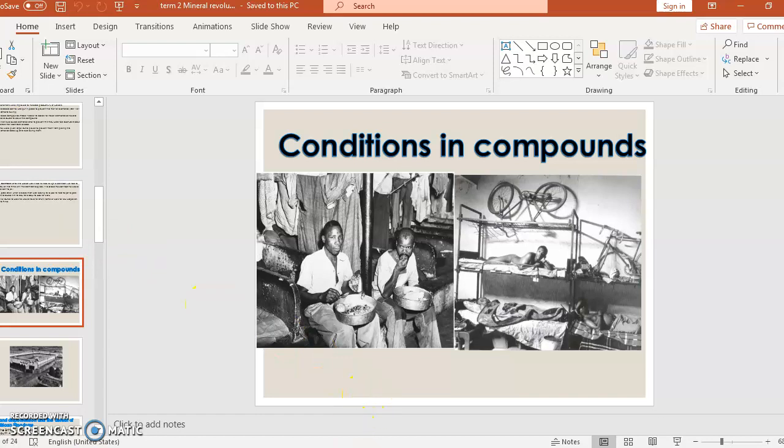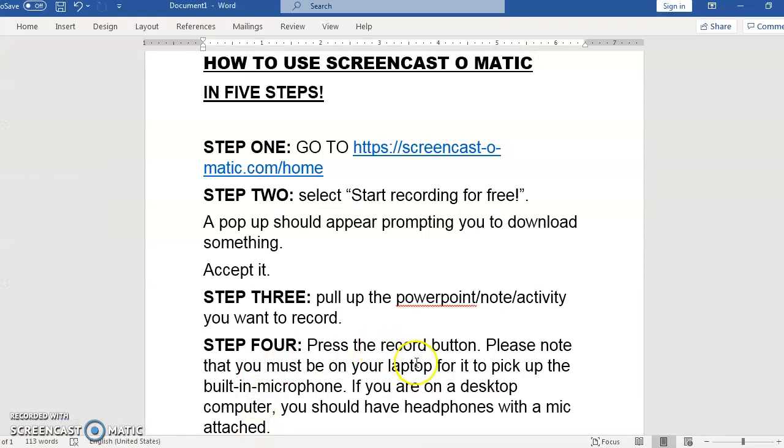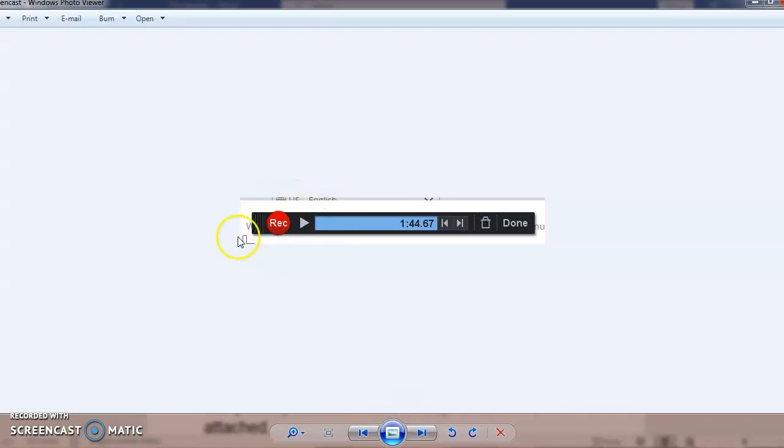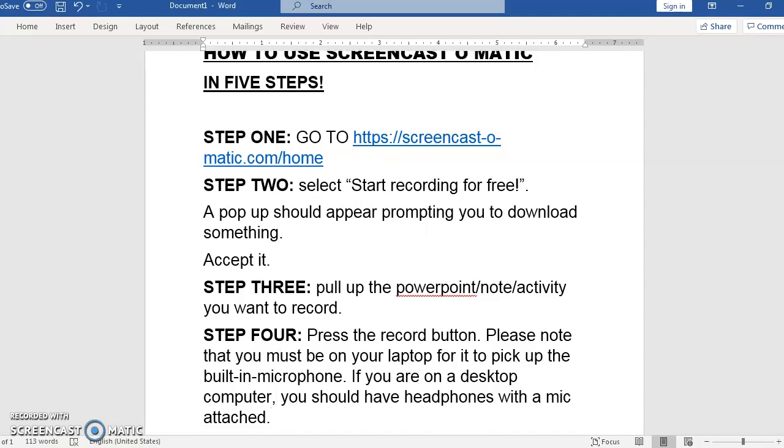Alright, so once we've done that, we now have to click the record button. So it hasn't recorded yet until you press this button here. Once you press that button, it will start recording. You can see at this point that I took the screenshot, it only was recording for 1 minute and 44 seconds. You can record up to 15 minutes on the free version. You probably have a bit more time on the paid version, but I was not willing to pay per month for this software, so I'll rather use the free version.